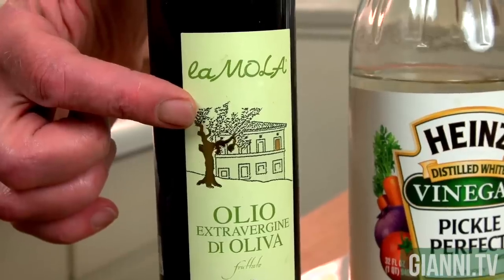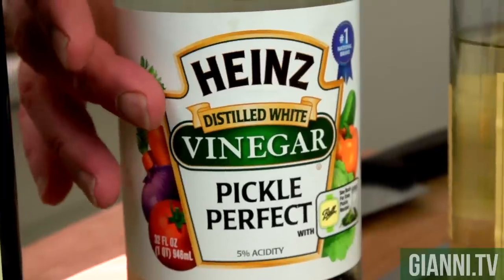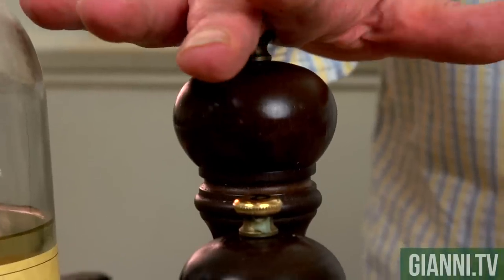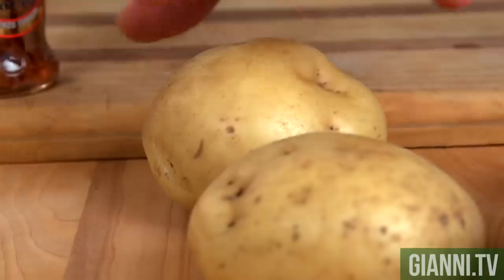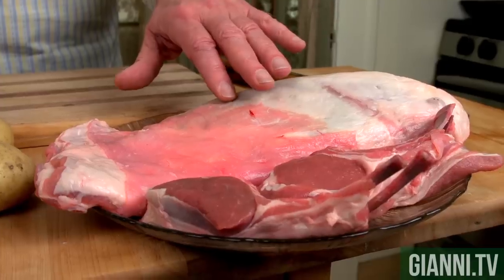Okay, let me show you the ingredients we're working with today. La Molisana extra virgin olive oil, white vinegar, white wine, Sicilian sea salt and black pepper, anchovies, garlic, rosemary, Yukon Gold potatoes, and baby spring lamb.